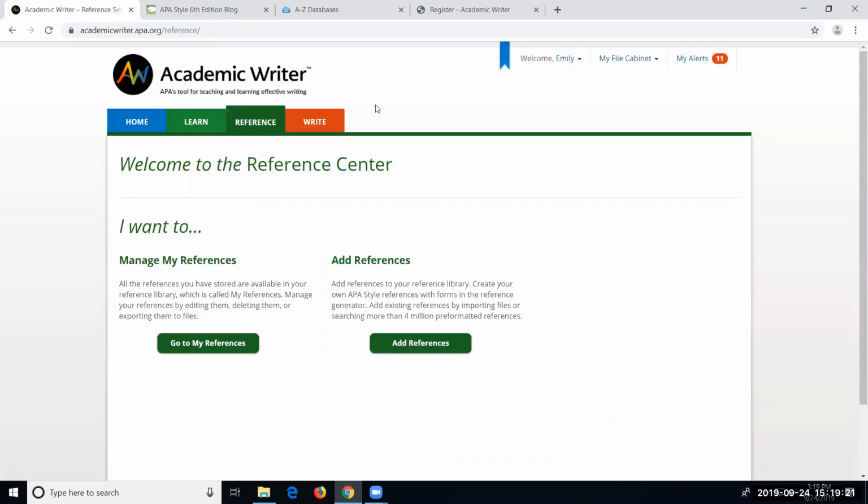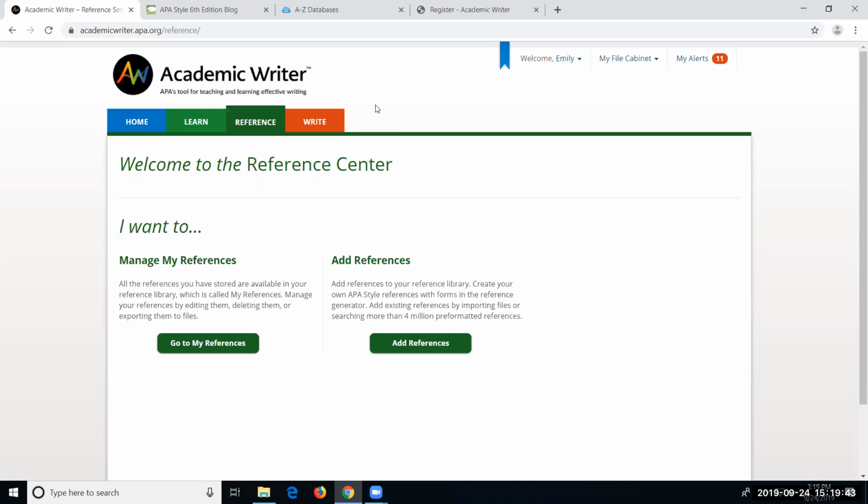So next I just want to talk about references. So this dark green tab here is the Reference Center. So with Academic Writer, you can pull references into the product so that you can easily attach them to your papers. And I'll show you how to do that when we get to the Writing Center.